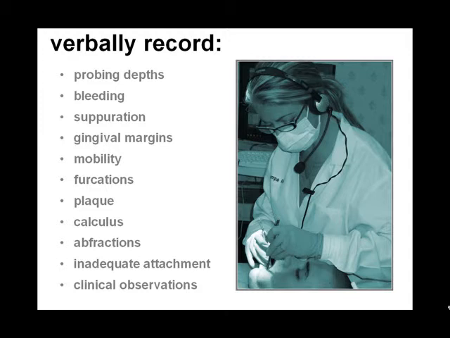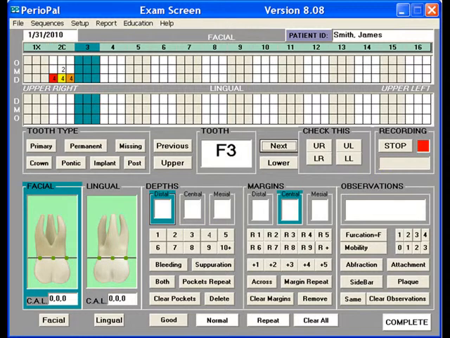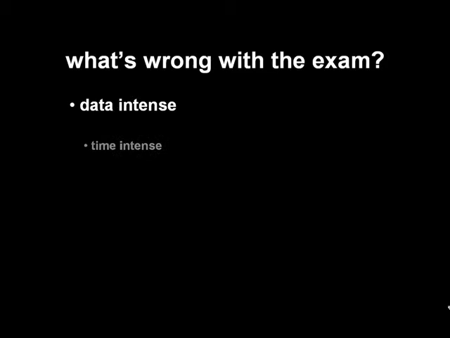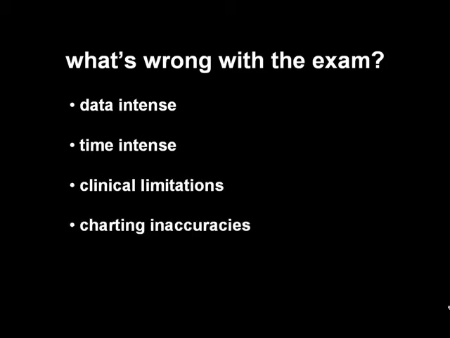A complete and comprehensive exam can be recorded in an average of 5 minutes with 99% charting accuracy using PerioPal's commands. PerioPal's predefined commands give users the freedom to record data in any order. This means any clinical condition that matches a PerioPal command can be said in any order. I'm sure you will agree there are many problems inherent with the traditional periodontal exam. PerioPal's goal was to significantly solve these problems.